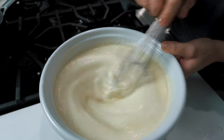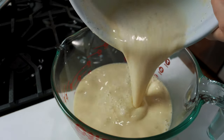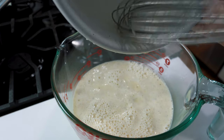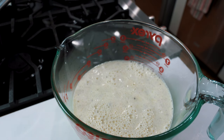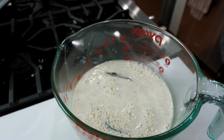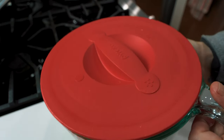And once everything is homogeneous, I like to pour it into a big Pyrex that has a spout on it so it's easy to pour into my molds the next day. We're gonna let this sit for 24 to 48 hours, which is imperative when you make canelé. You wanna let your batter rest. It not only infuses the flavors more, but it's gonna help hydrate your gluten and make it so your canelé turn out beautifully. At this point, you can put your vanilla pod back into your canelé batter, put a top on, and store that in the fridge for your 24 to 48 hours.